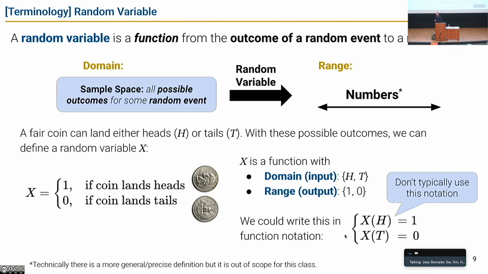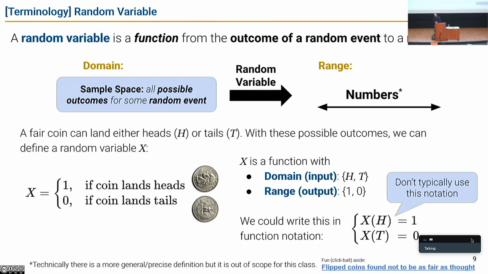There's a notation that we will use sometimes in lecture to actually make it clear that this is a function, a function from the actual sample itself to a number. We won't use this notation often. I won't go on this aside, but there's a fun aside, it's kind of clickbaity. Coins aren't actually fair. You can check out this physics study about how coins have a little bit of a bias depending on how you actually flip them. Coins are fair, humans don't flip fairly.